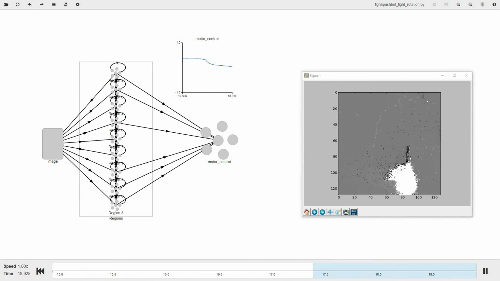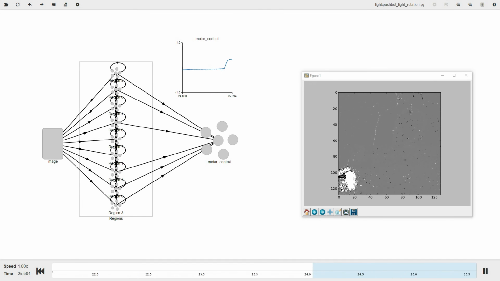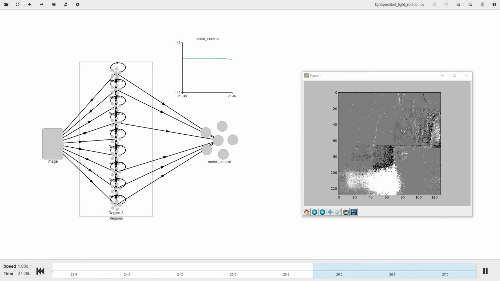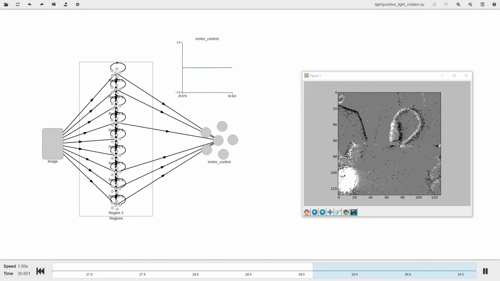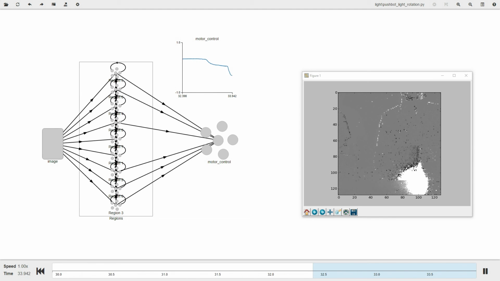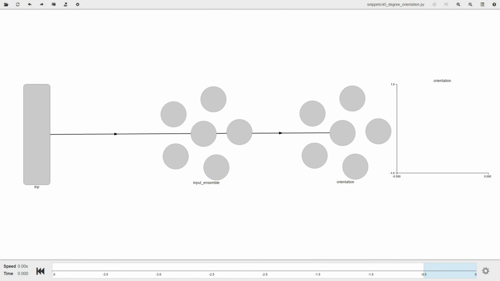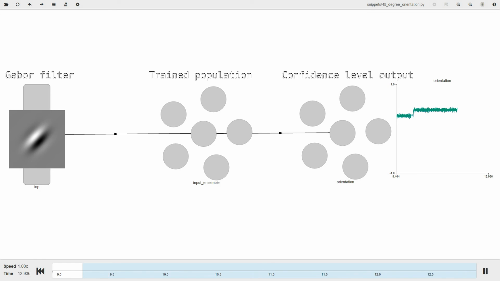This network will have the effect of selecting the population which encodes the largest value, while all the others are inhibited, thus driving the motors in the direction of the region with the highest brightness. This approach ignores any shape information, relying exclusively on the brightness of the flashing LED. It would be a lot more interesting if the pushbot would react to symbols or shapes rather than purely on light intensity. To this end, I have trained the population to react preferentially to a bar of a particular orientation, represented by a Gabor filter.